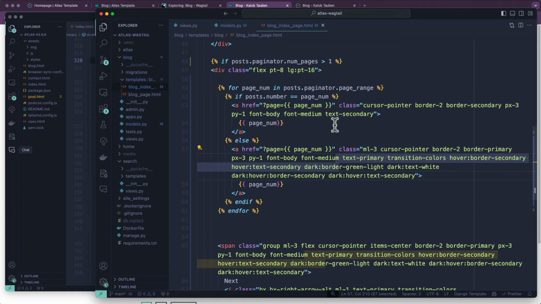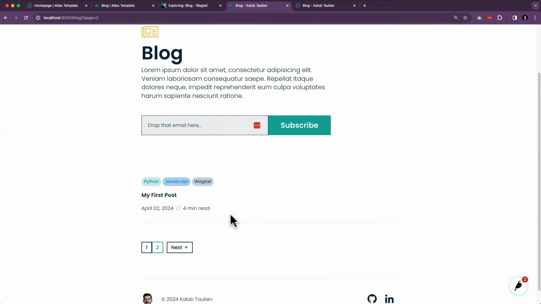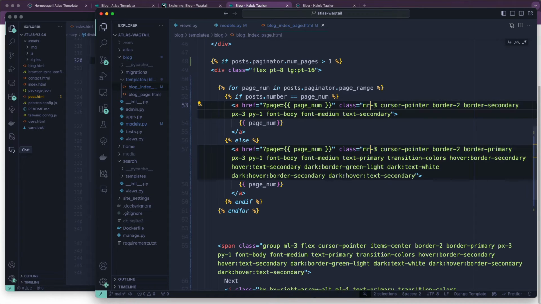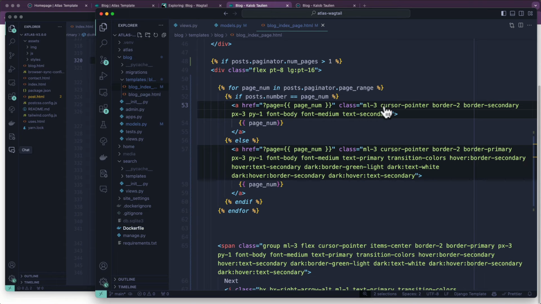So we can take a look at some of this front end stuff, right? We've got margin left. Well, maybe what we always want, regardless, is actually margin right 3. And I don't even know if this is compiled, so this might not work without recompiling Tailwind. And it looks like it is not. So I'm going to cheat. And I'm going to say margin left 3 because I know that's already been compiled. There we go. Now, ideally, this would line up right in there if we used margin right. But again, the source code does not include margin right 3, which is Tailwind. So we're going to stick with this one for now.